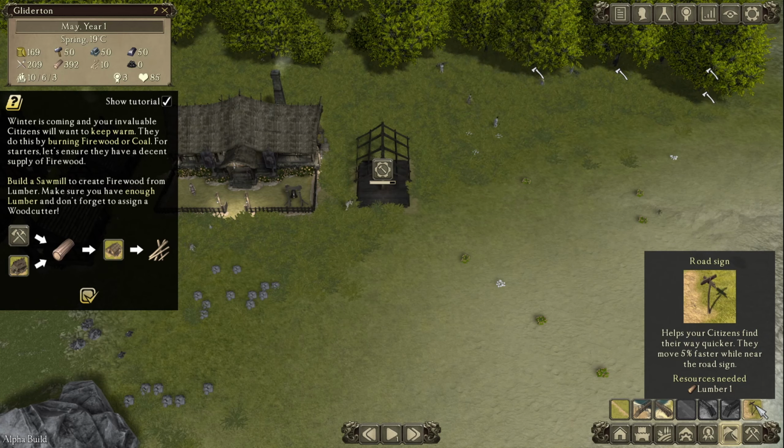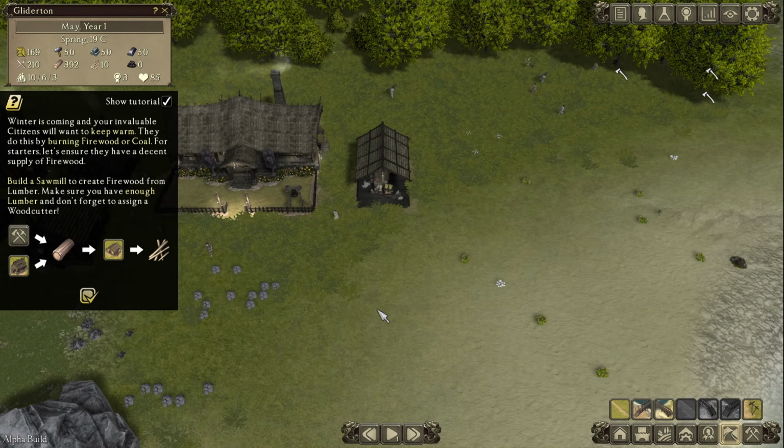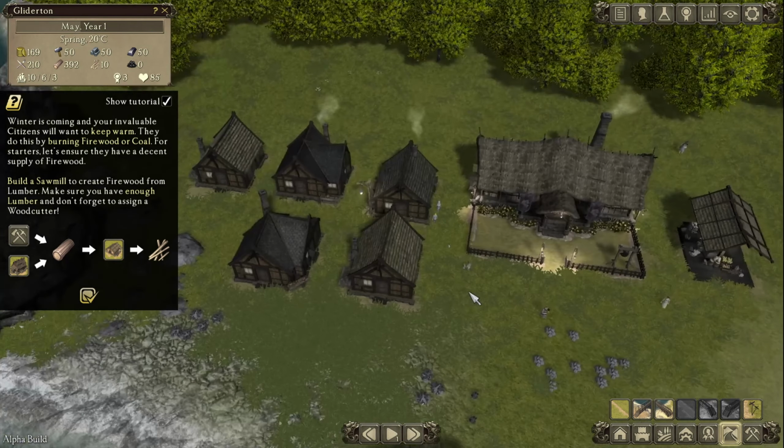And then we've got a road sign. Helps your citizen find their way quicker. They move 5% faster while near the road sign. That's pretty cool. Haven't seen that before.